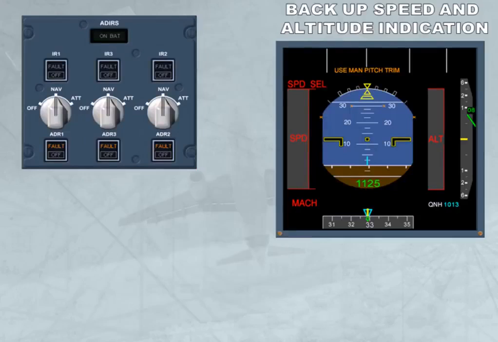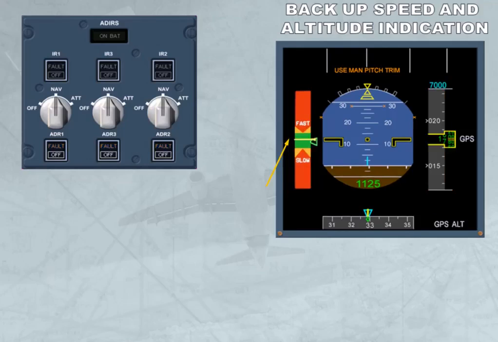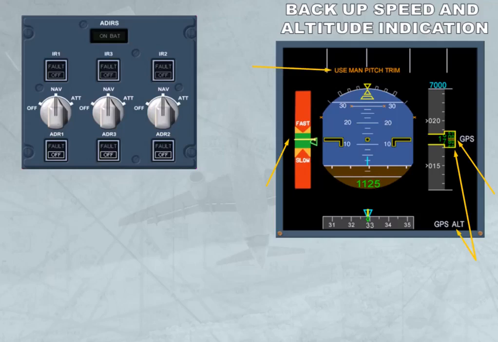In case of unreliable airspeed indications, for example after the three ADRs failure, the backup speed and altitude indication are available on both PFDs, provided the three ADRs have been set to off. The speed scale is replaced by a backup speed scale (BUS), based on the aircraft's angle of attack information and on the slat-flap configuration from SFCC. The backup altitude scale is based on GPS altitude information. Due to GPS altitude inaccuracy, the last two digits are double-dashed. The vertical speed indication is not available. Note: on the FMA, an amber 'use man-pitch trim' is displayed when the landing gear is down.